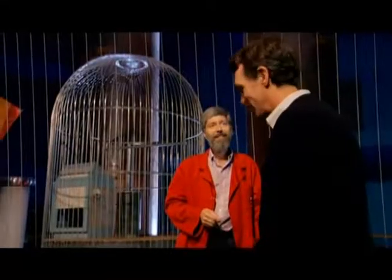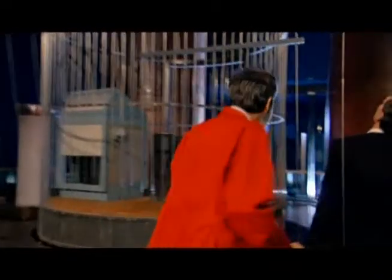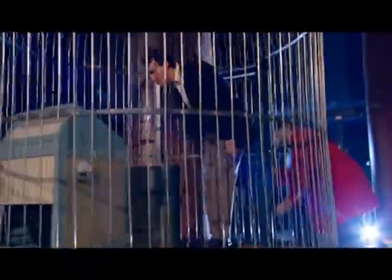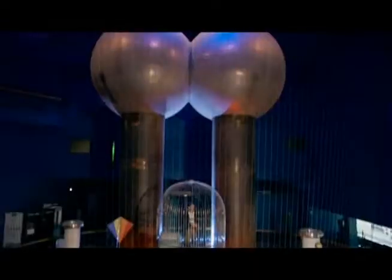Well, yes, of course. Well, one test is worth 1,000 expert opinions. After you. One of the things Maxwell helped us understand is how electromagnetic fields are distributed on a conducting surface, like the metal this cage is made of. And now, if you want, when I start to make some of the sparks, if you put your finger on the inside of that bar, you should be okay. If you want to give it a try.